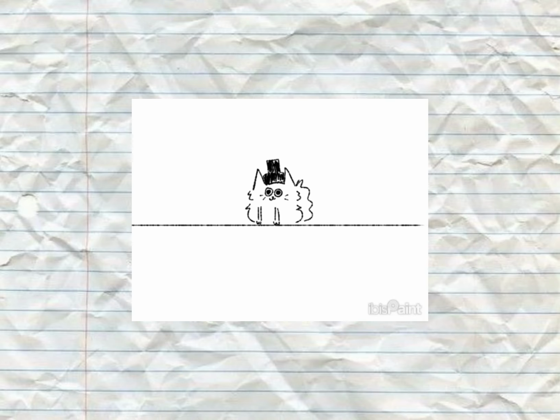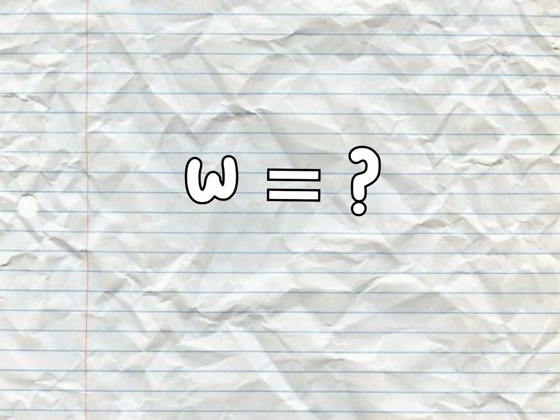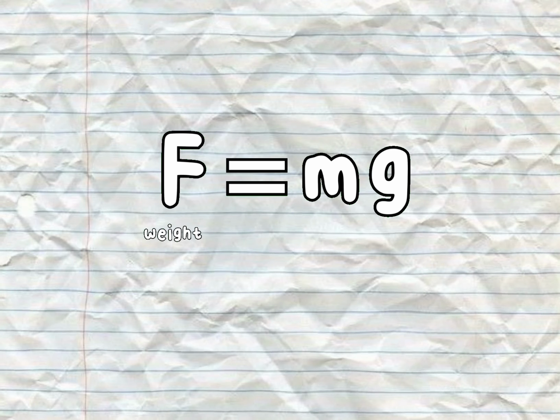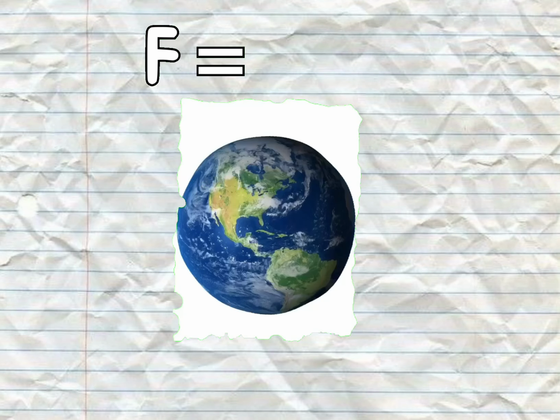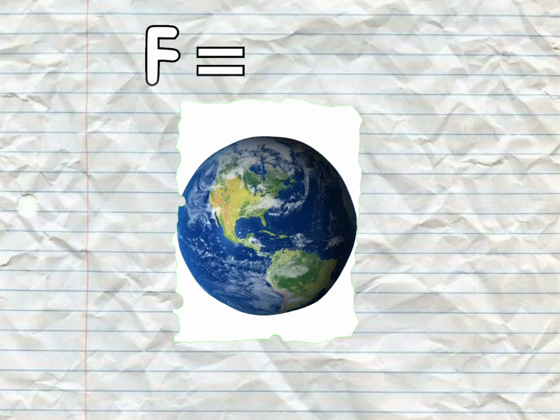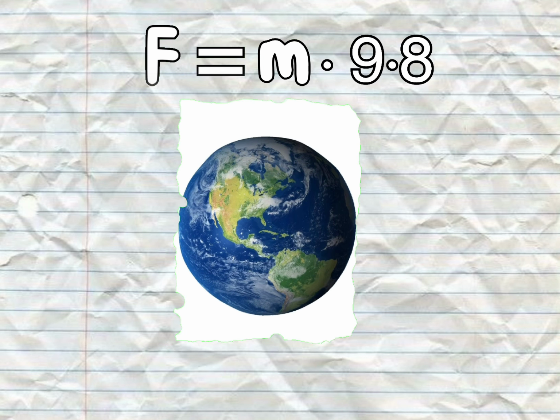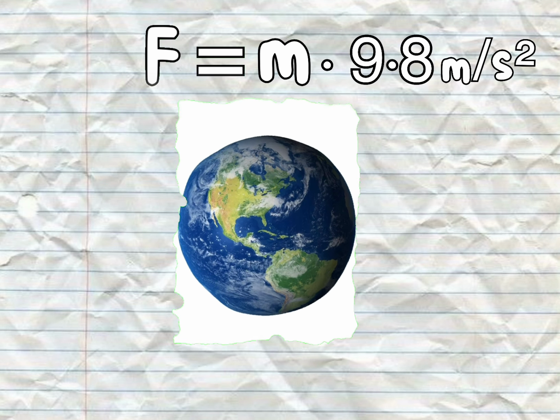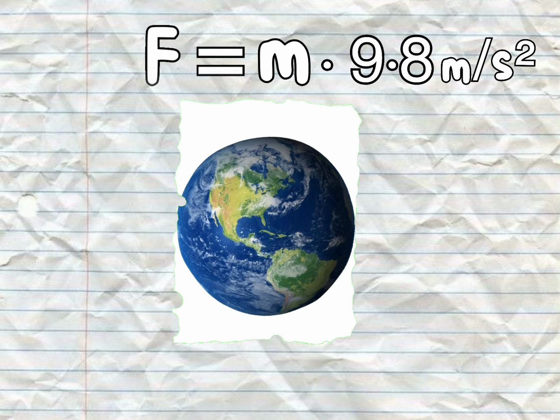The normal force of a horizontal surface can be determined by Fn equals W. Normal force equals weight. In turn, weight is determined by W equals mg. Weight equals mass times gravity. Weight on Earth will always be determined by the mass of an object times 9.8 meters per second squared, roughly the force of gravity on Earth.